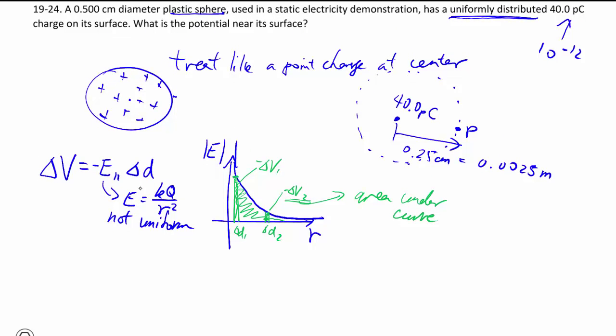As we work out the math, it turns out that the potential is given by positive k times q over r, not r squared. This q, of course, is the charge causing the V, not the charge feeling the potential energy, with the very important implication that V is equal to 0 at infinitely far away.